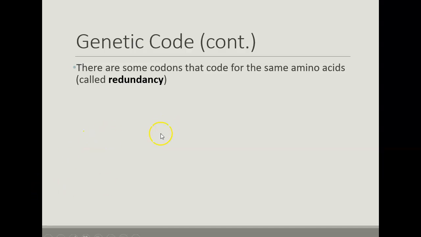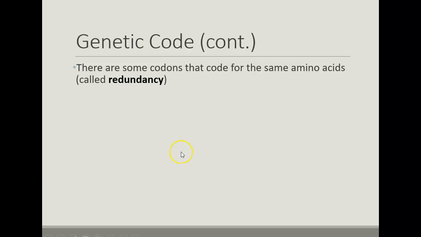But if there's not, I'll add one, and I'll show you how to read it as well. Some interesting things to note about our genetic code. Our genetic code is redundant, but it's not ambiguous. So what does that mean? Redundant means there are some codons that code for the exact same amino acid, okay? So you can have 4 different codons code for lysine, for example, okay?